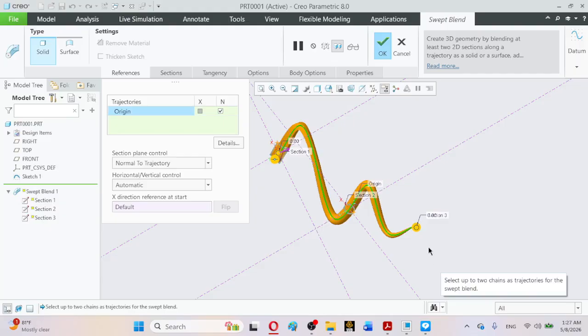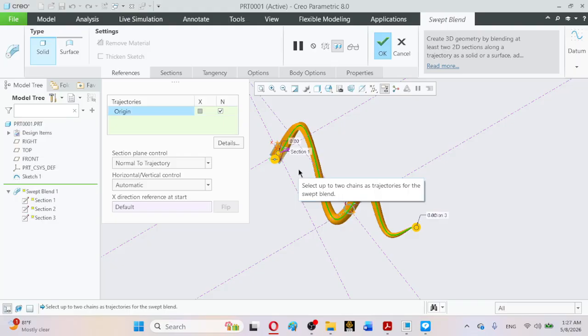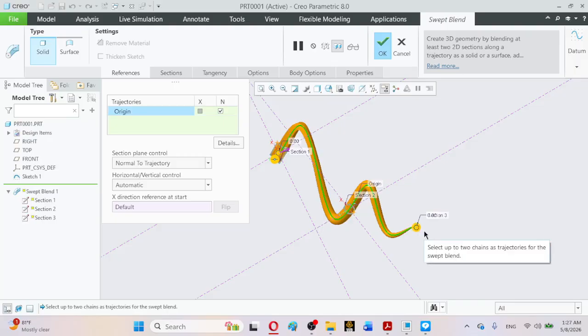And again, the point section can be used only at the end of the trajectory. Because this trajectory has two ends, only two point sections can be used, and only when there are a total of three sections. If we want to use only the ends of the trajectory, and there are two ends, then when two sections are used, both cannot be the point section.